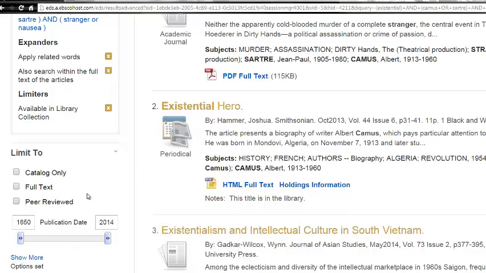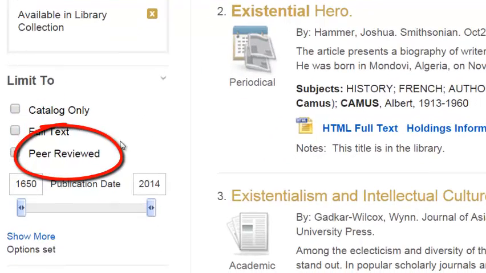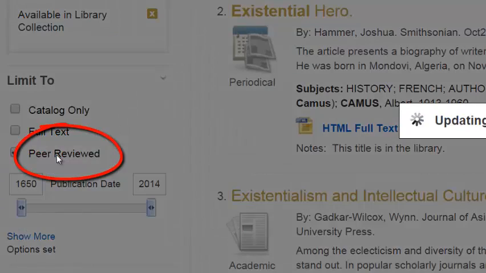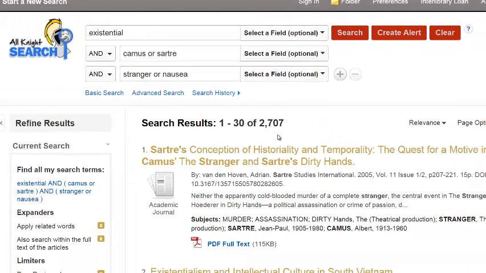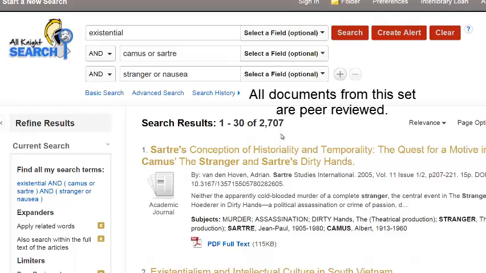Good to know. However, there are other ways you can start to really target the set of results. One thing that's very useful and that many students take advantage of is limiting it to peer review. So if I click on peer review here, you notice it cut my set down from over 6,000 to 2,707. So it's about a third of the records are coming from peer-reviewed journals.